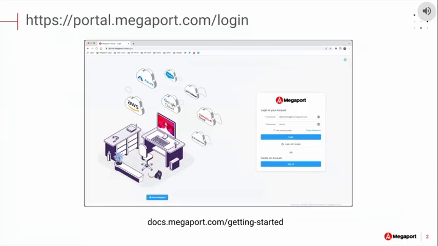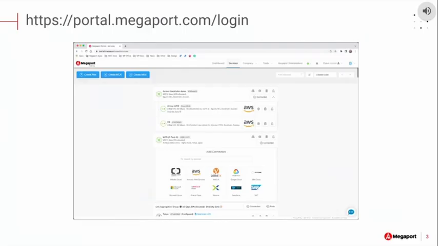Please note, the Megaport portal requires that there can only be one account associated with any given email address. If a customer already has an account, additional invitations sent to that email address will result in an error message. Here again, please email our support team at support@megaport.com for assistance.